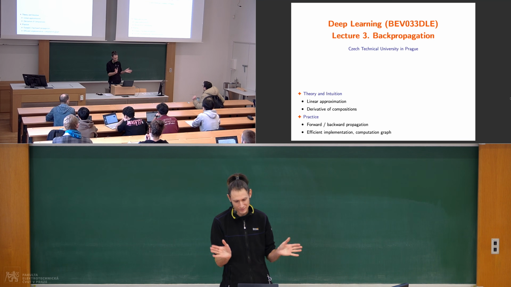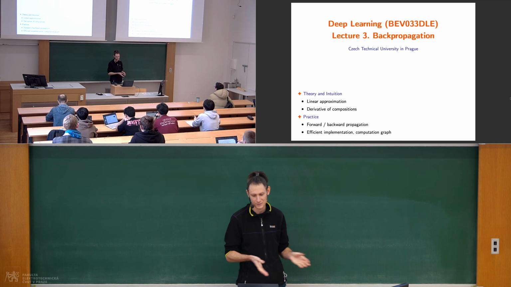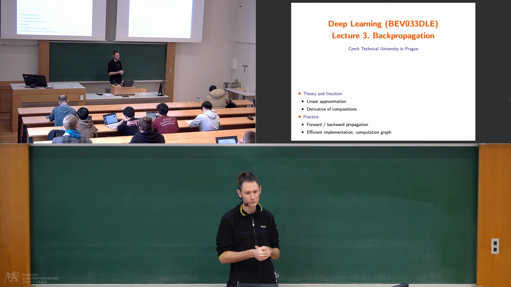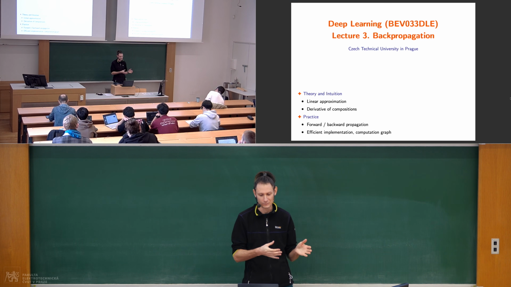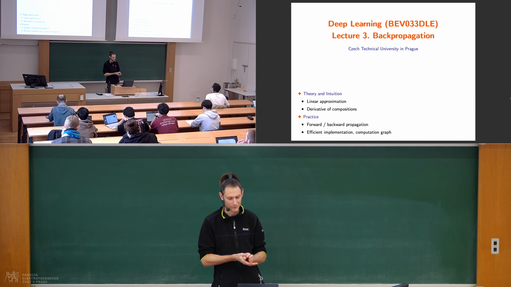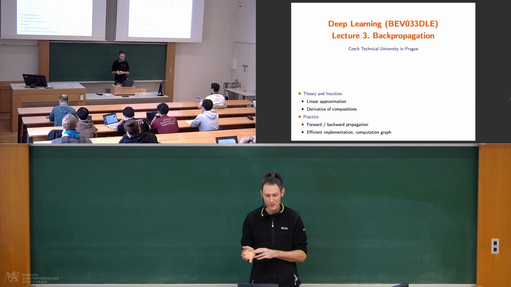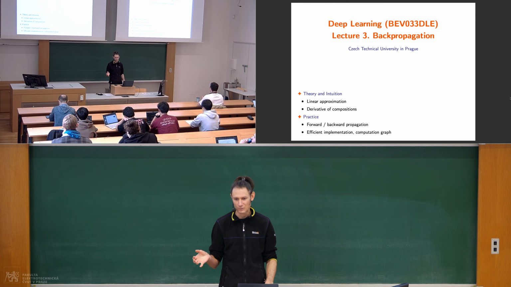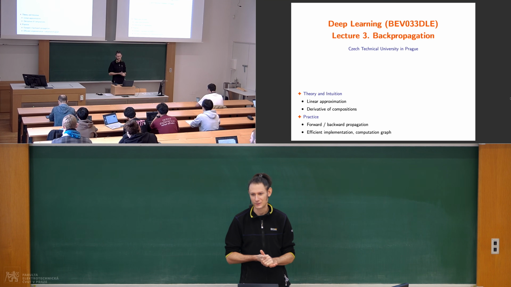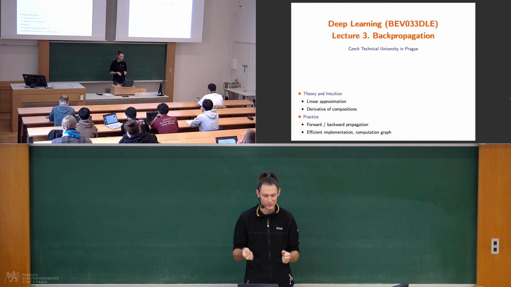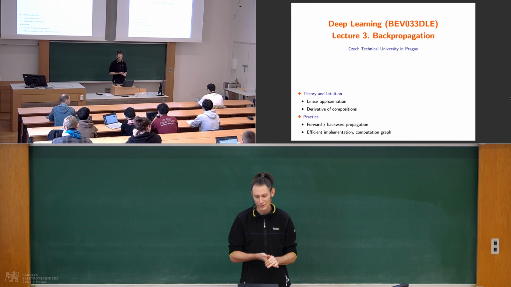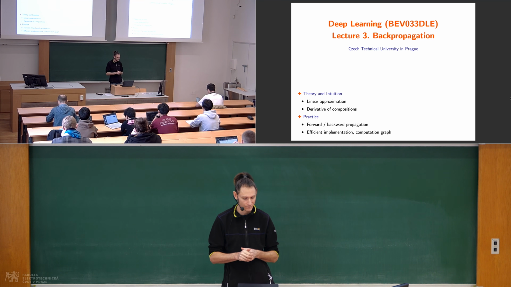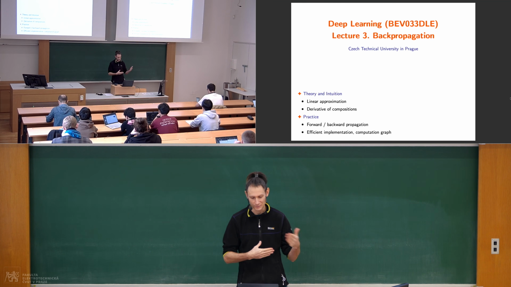All right, so the idea for today is that we discuss what backpropagation is from the point of view of how, if we'd like to do something analytically with that, what it means and how it works from the mathematical side, and also from the practical side, what it means if you want to use differentiable optimization for big models such as neural networks, how we implement such automatic differentiation procedures efficiently, how the library is doing that, and what we can customize if we need, what the library can do for us.